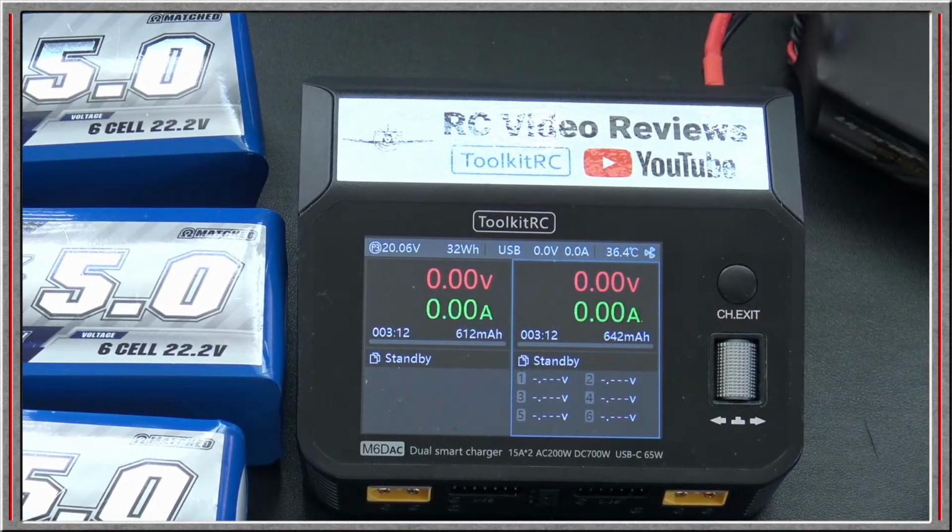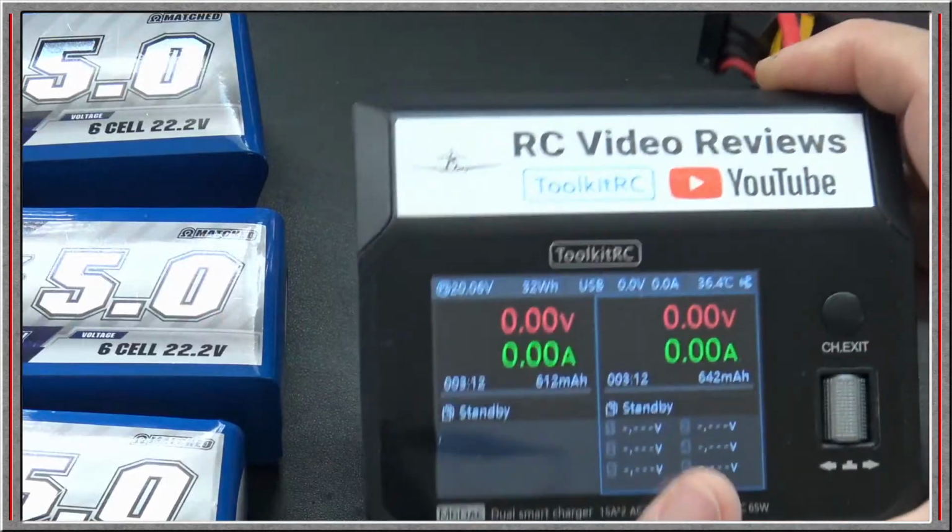All right, did Toolkit put that label on for you nice? Yeah, they did. Wasn't that nice of them? I thought that was very nice of them, actually.